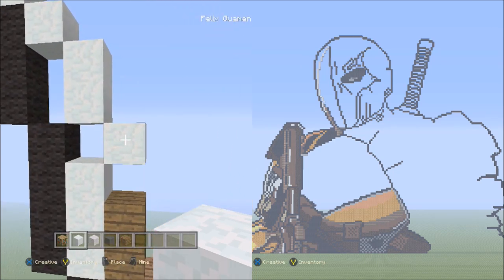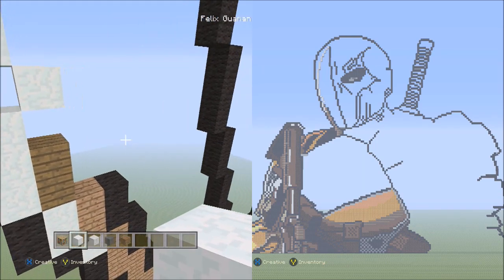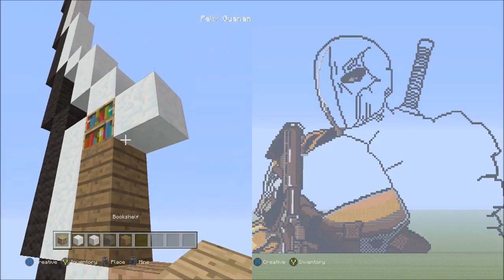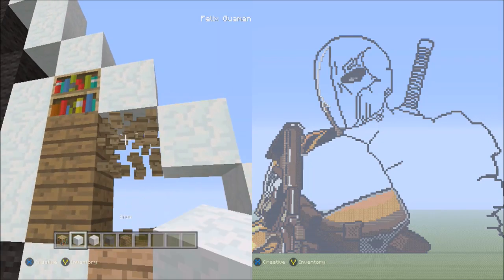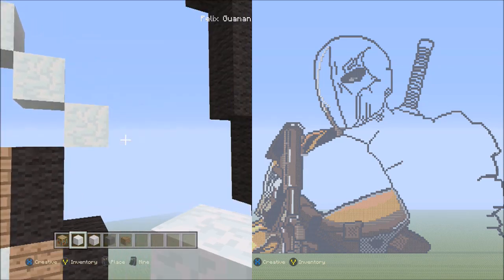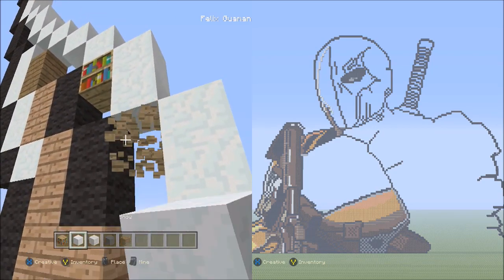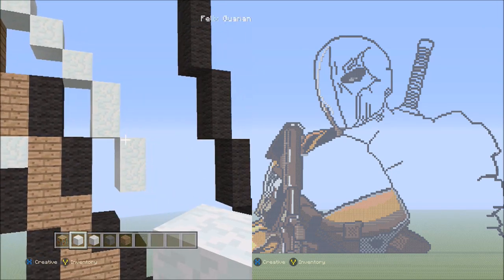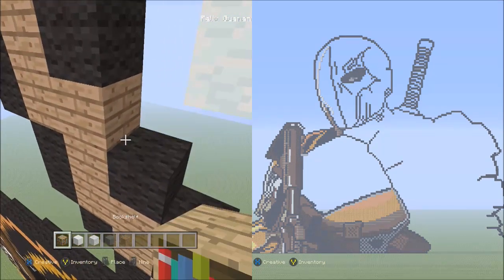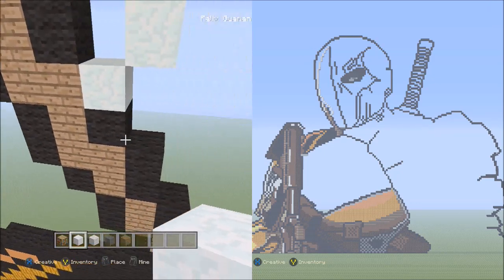Now, from this 1 snow block, what you're going to be doing next is placing 3 blocks going diagonal down to the right. So that's 1, 2, and 3. And now you're going to place 2 sets of 2s going down on the right side. That's 1, 2, 1, 1, 2, 2. And I'll place 1 block going diagonal down to the left. That's 1. And then 1 block going diagonal down to the right. That's 1.